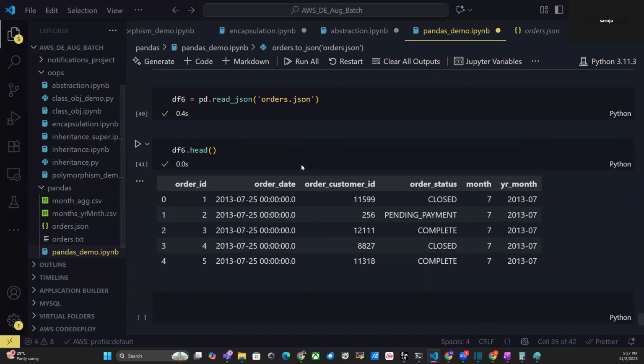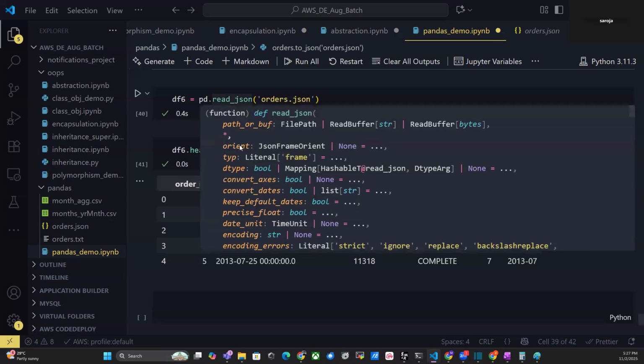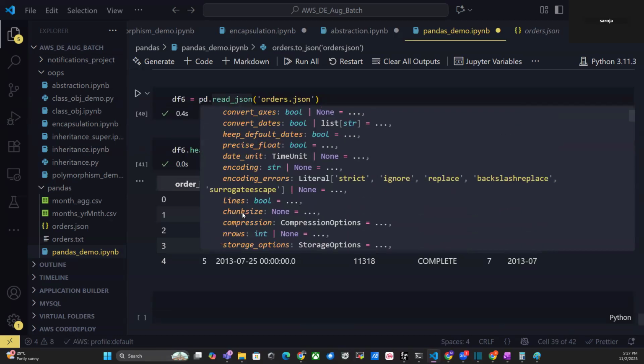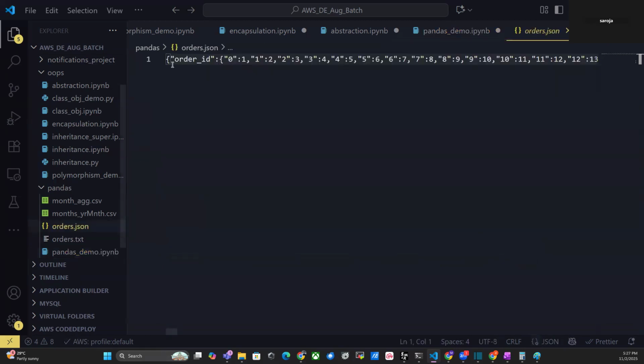Similarly, any files we can actually take. And there are some important things here. See, while your lines is true or not, means you'll have one by one line. Your JSON is completely in a single line. But some JSONs will be vertical, 1, 2, 3, 4, 5, 6, like this.